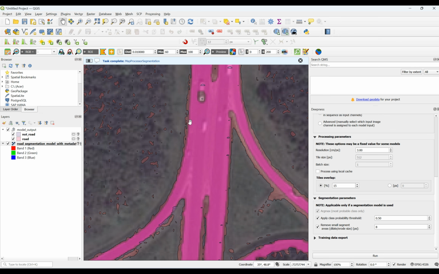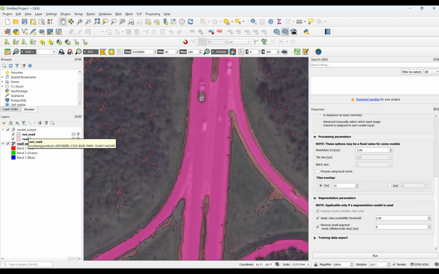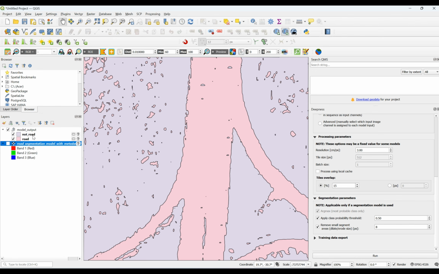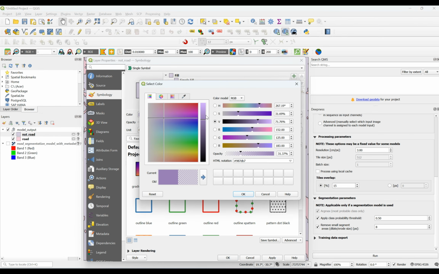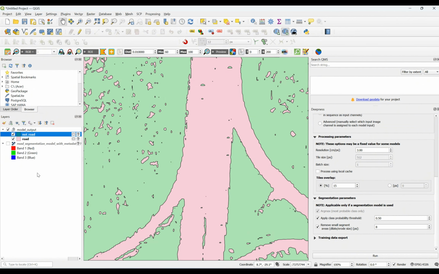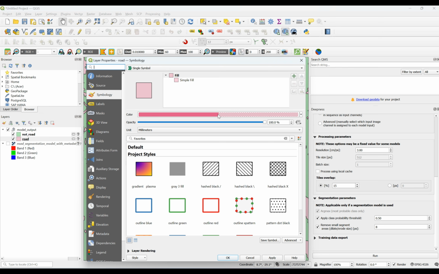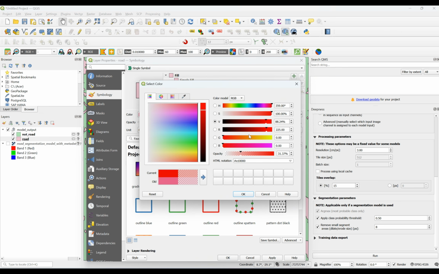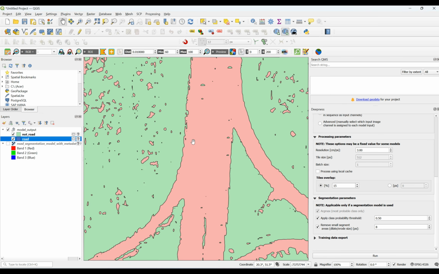As you can see from here, the result is not, let's say, so precise. However, you can make some modifications to your mask and also your training data. You can increase the accuracy, depending on your usage. If you want to change the color of your result, you can click on them, choose an appropriate color and apply. Very good.